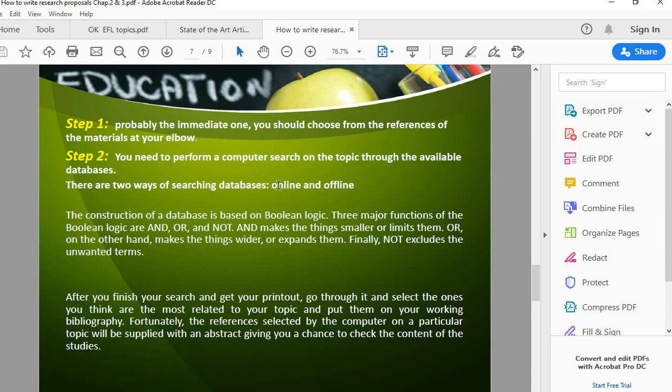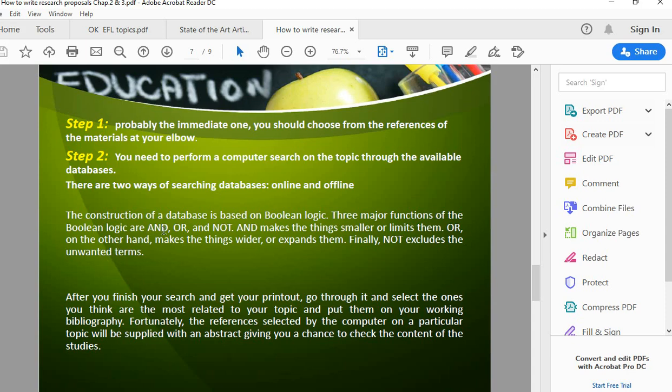It's clear that in the online form you work on the online websites, you go to the websites, journal websites and the like, but in the offline form you use some CDs, DVDs, or the files which have been collected already by the other scholars, or use the published magazines or published journals.